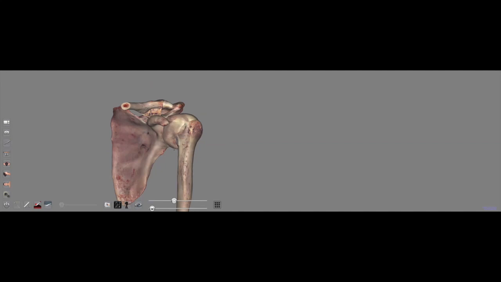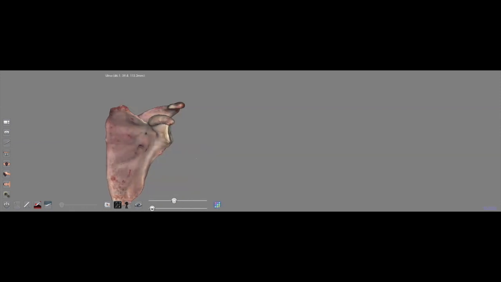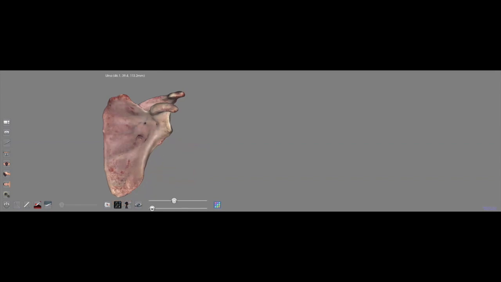If we look at one of the last components of the incomplete shoulder girdle, which is the scapula, we'll remove everything else except for the scapula. So again, this is a left scapula. We're currently looking at the anterior aspect of the scapula. And the scapula is a fascinating bone because it technically doesn't have any true articulation with the rib cage. It more or less floats over the rib cage and really assists with our glenohumeral rhythm to ensure that we have full range of motion within the shoulder.